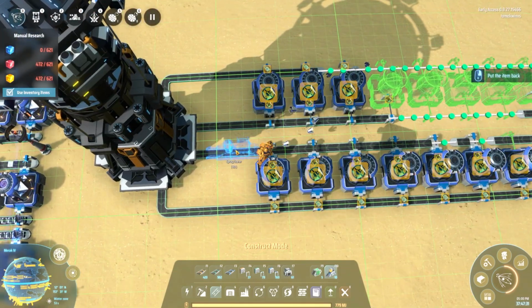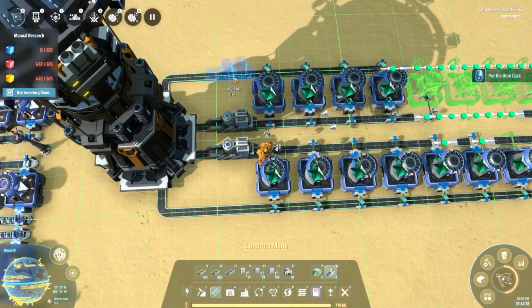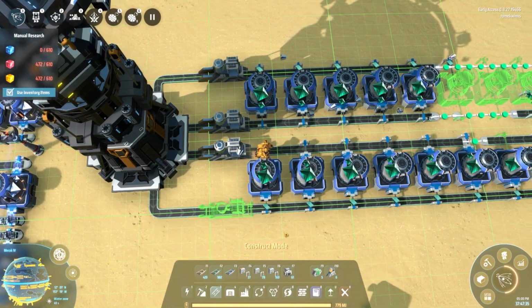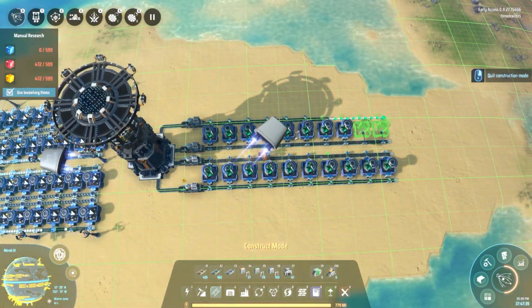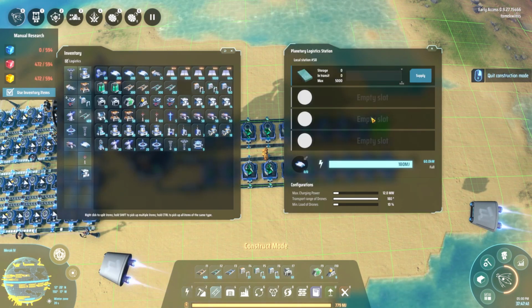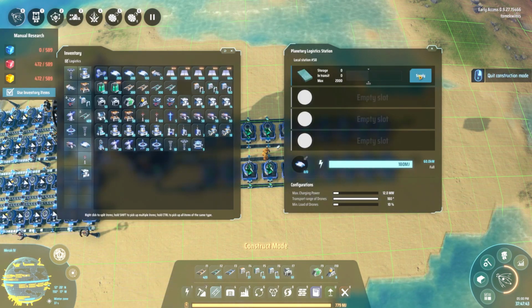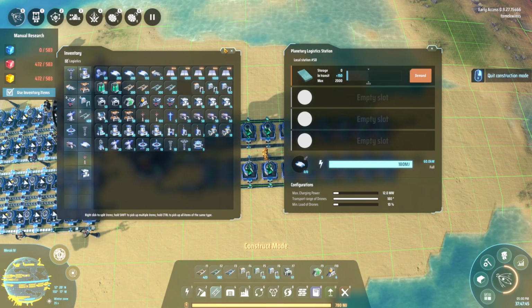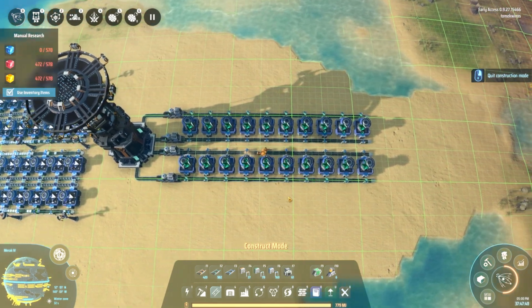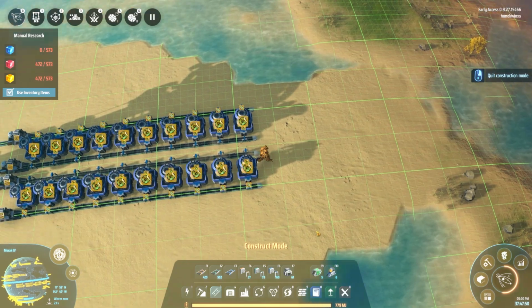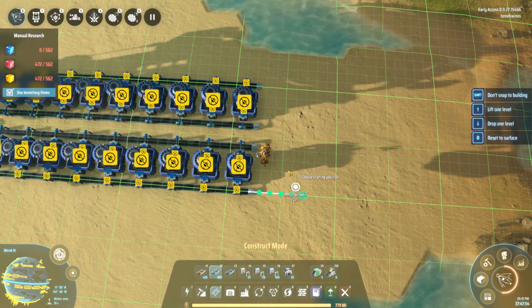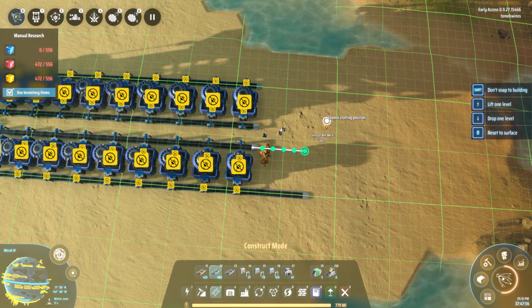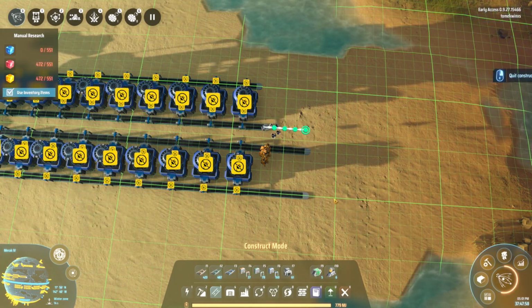And down with the spray coaters this time, and then we can demand the high purity silicon. All right, so we just need, did I say 2 more or 4 more?